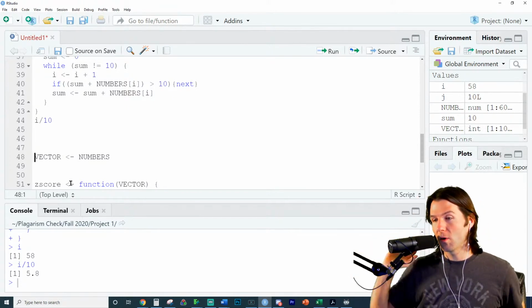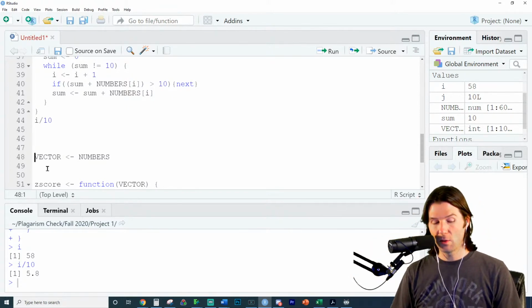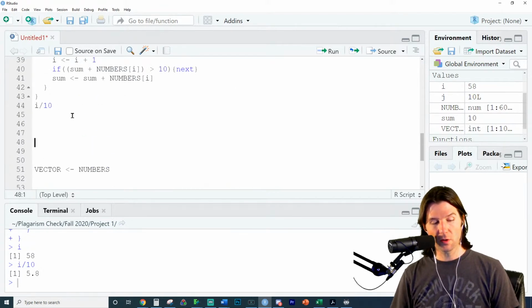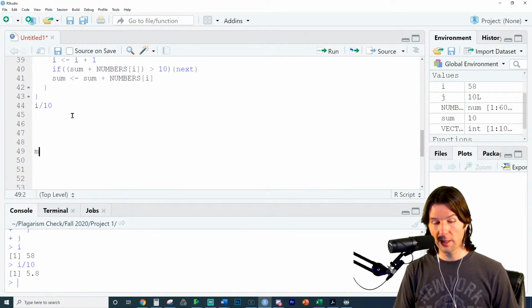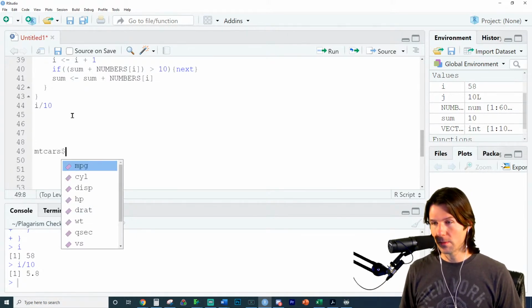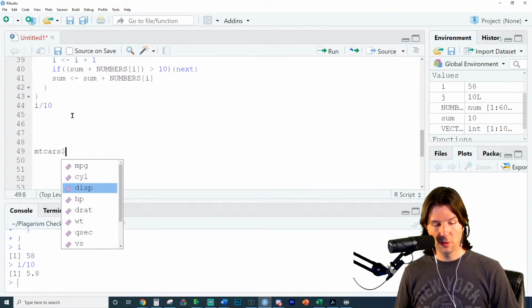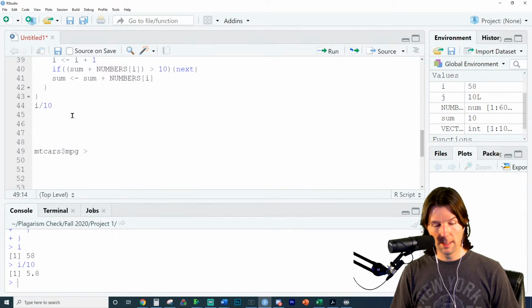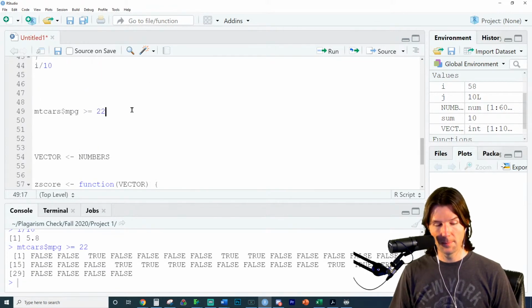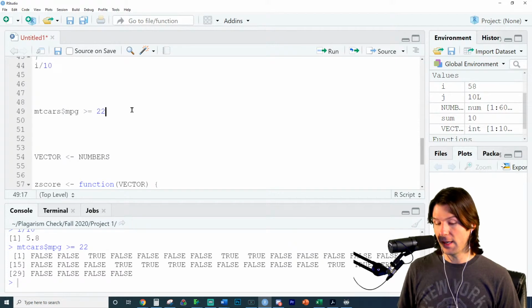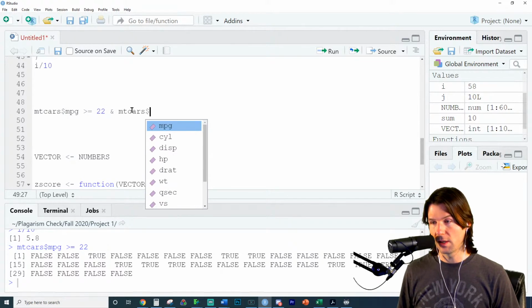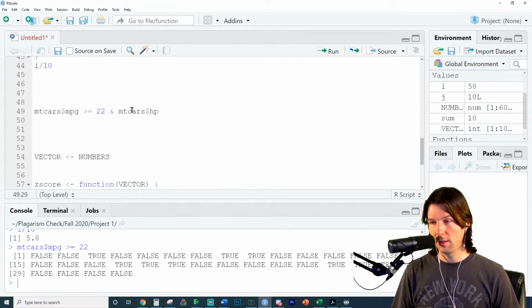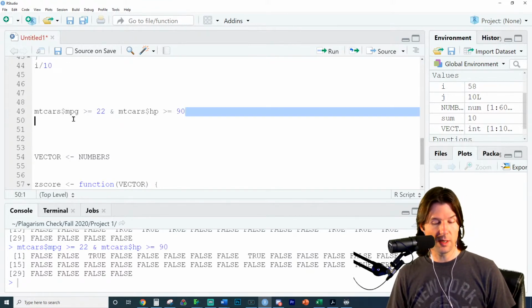Use mtcars data frame and find a car someone is interested in. Your customer wants to find a car with at least 22 miles per gallon. And so using the if-else. The if-else right here is going to take a logical vector. So we've got the condition mtcars, we want at least 22 miles per gallon, greater than or equal to 22. Now I need to make sure when it says they want this and this, I put an and here. mtcars dollar sign horsepower is at least 90. So we can see all the trues and falses right here.